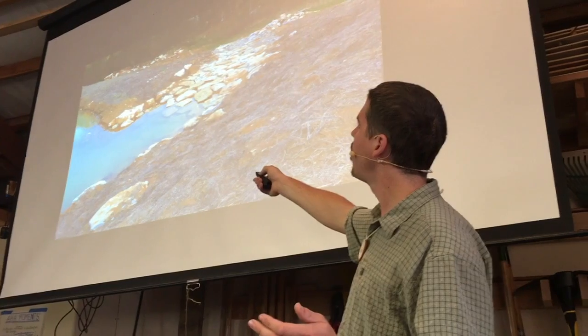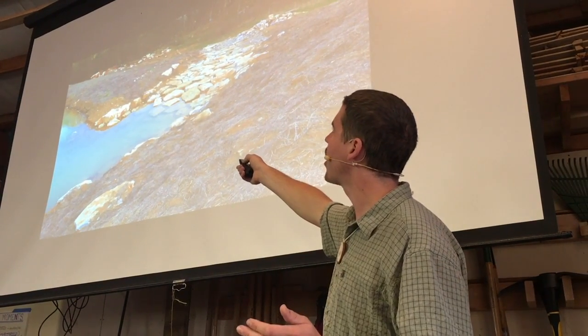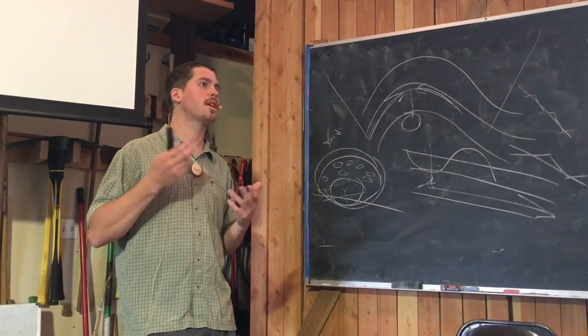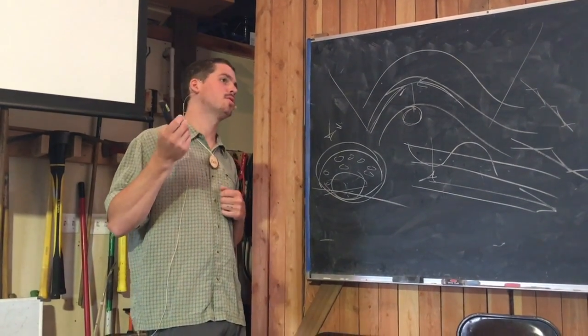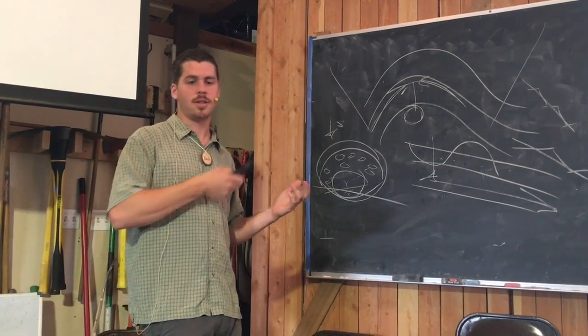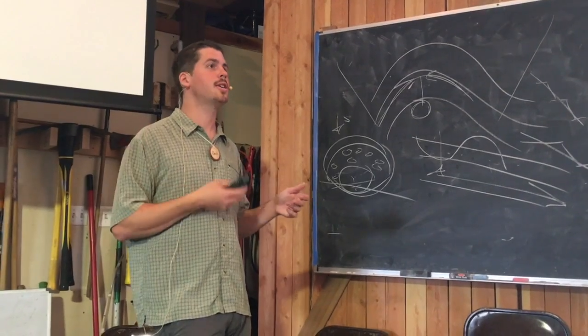So we sat down, Zach gave us a presentation on some projects that he's been involved in. The water comes through here, it hits this rock and then has to travel around, and then it hits this rock. Some ideas that have been implemented in projects he's seen, both on Sepp's properties and also some other projects that he's done since then. Sometimes it's replanting a lot of trees, sometimes it's heavy mulching, sometimes it's just doing a little disturbance and getting some cover crop going, sometimes it's running through a subsoiler like a keyline plow.